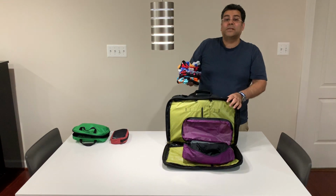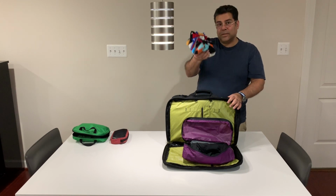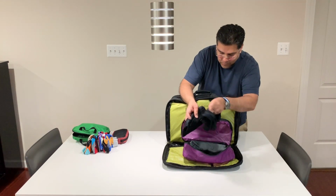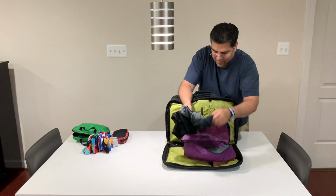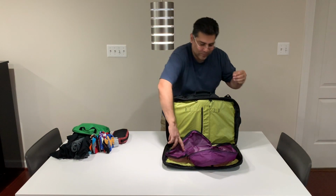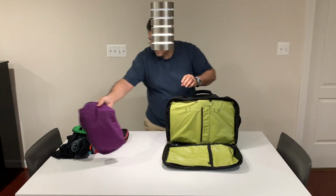Now I know there's different types of socks out there. There are ones that are smaller and thinner, and there's ones that are thicker, like hiking socks. These are just the socks I grabbed to pack in here. And then boxer briefs, 1, 2, 3, 4, 5, and 6. And same thing, there's different types of underwear out there that take up more or less room, but we have these inside of this packing cube.